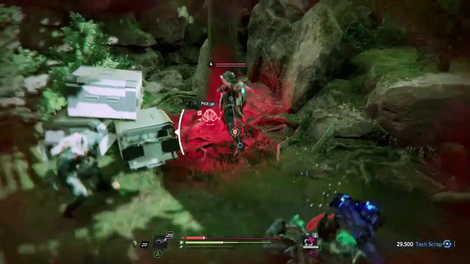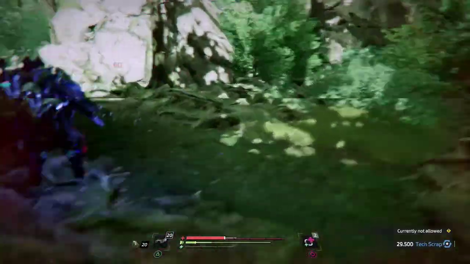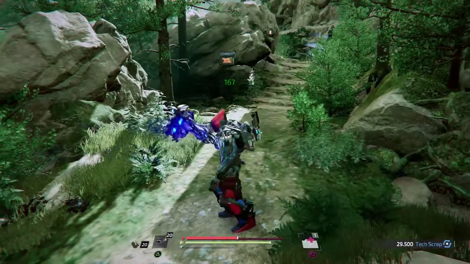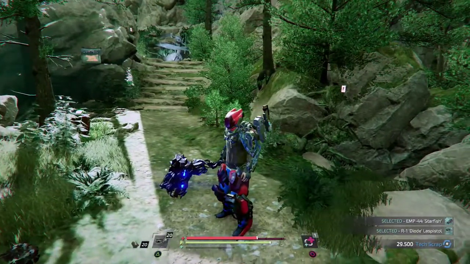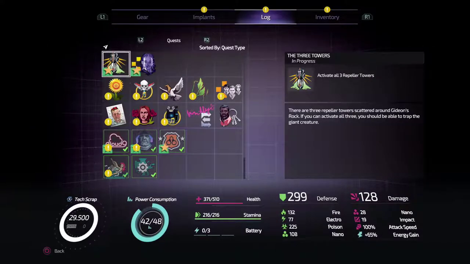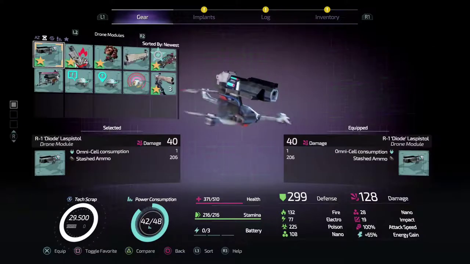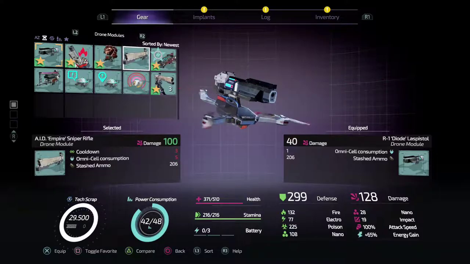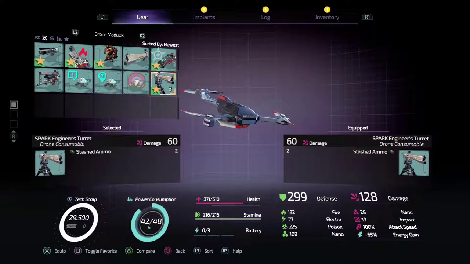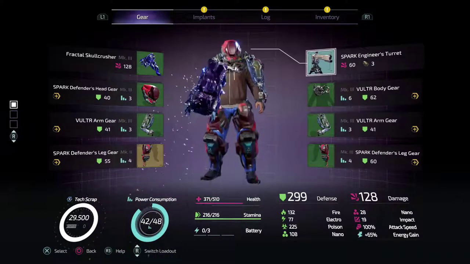Oh, ambush! Ambush! Get out! Okay, so we got, why do I not have that turret on? I thought I had the turret equipped. Am I gonna die if I do that? Spark engineer turret. How do we get to this? Can we equip it? Do we just have to equip it like that? Okay.